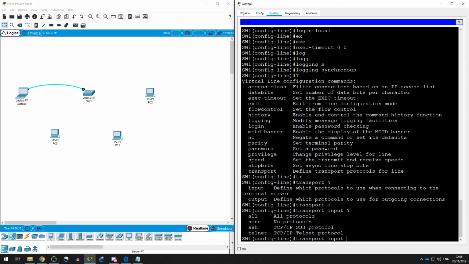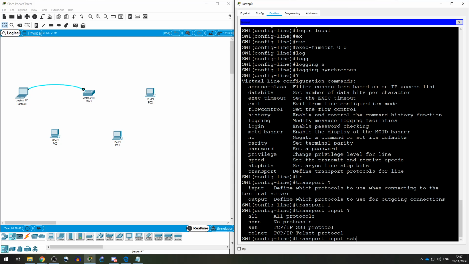Do we want all protocols or do we want SSH or Telnet? So it's using TCP/IP. You all know what that model is. We're using secure shell. We're using Telnet. Again, Telnet does not encrypt the information going over the connection. Sorry, so anybody listening in can see what's being sent. So we're going to say SSH.